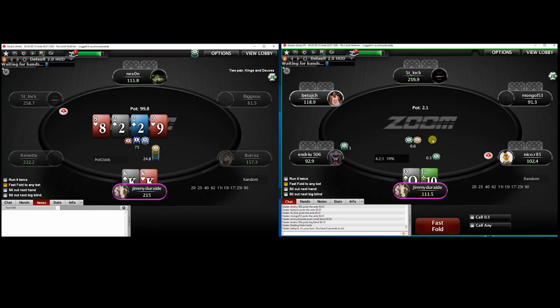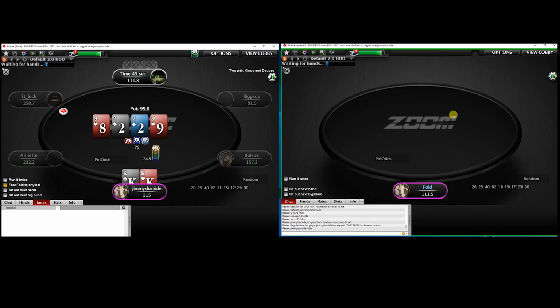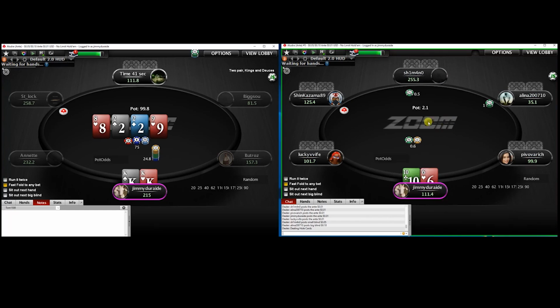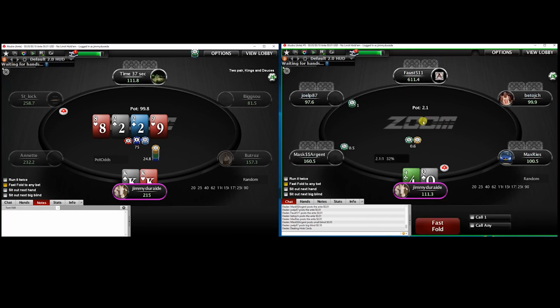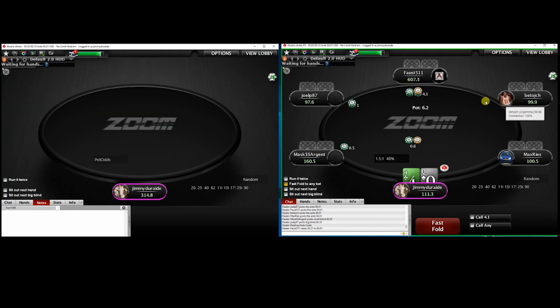I want to be betting here. If he has queens, I don't want an ace to roll off, or even if we bink a king, it's not great. And if we bink a king, it's really not good, unless he has pocket nines or pocket eights. Okay, so he folds.